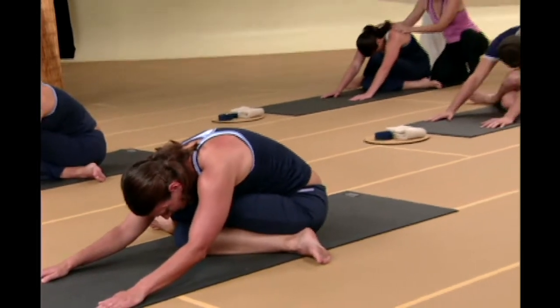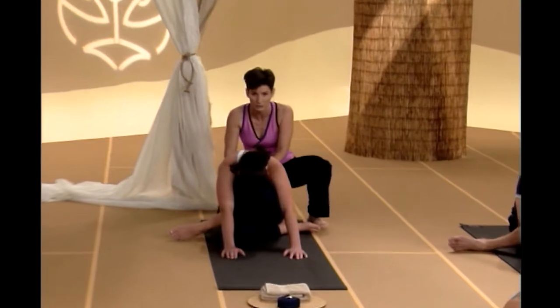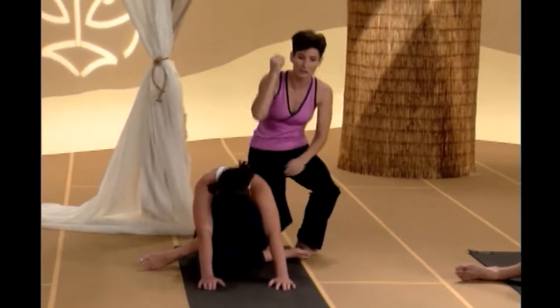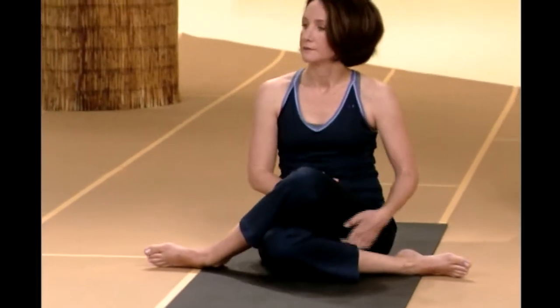Just relax through. Let your upper body completely let go. Try and give a little bit of release for the work that we did through the front of your shoulders. And then exhale, come on up. Guys, some of you may need a strap. Sorry about that. So if you need a strap for the spine, feel free to grab it.